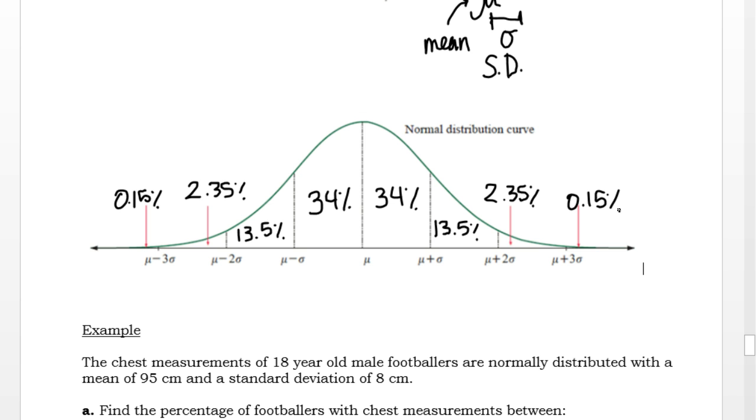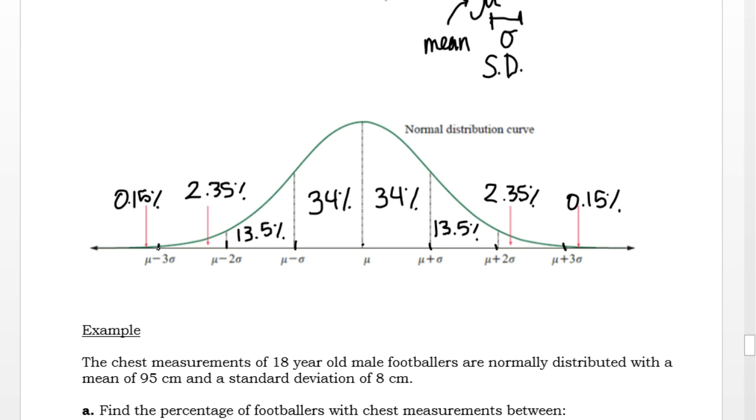If you were to add up all the numbers to the left of this line, they would add up to 50%. And same thing to the right of that line. Those percentages are the same for every single normally distributed data set. What changes are the values along the x-axis. Remember, the mean is always at the middle, and then we use the standard deviation to scale the axis up. 3 standard deviations gets us to the end of the curve, and we scale the axis down the same way, and again 3 standard deviations gets us to the bottom of the curve.